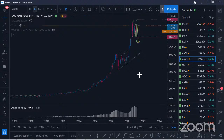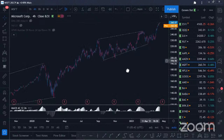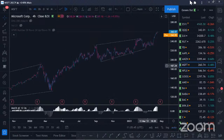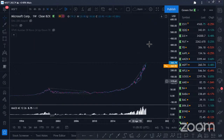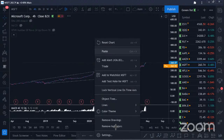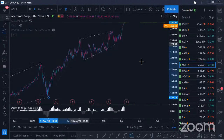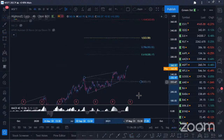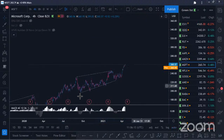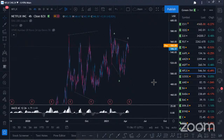Microsoft, still kind of waiting to see what this is doing, but again, not hard to see how extended it is. At the same time, lower time frame could go even further into extension, but just zoomed out, you can see we're really approaching bubble territory now. If you want to get long with any conviction, I think call options are the way to play it, and you're playing on a lower time frame scenario with a full target of around 323. So pretty good upside if it does take off, but just keep in mind it is high risk because of how extended we are. That's why I like the call option with limited amounts of capital at risk.